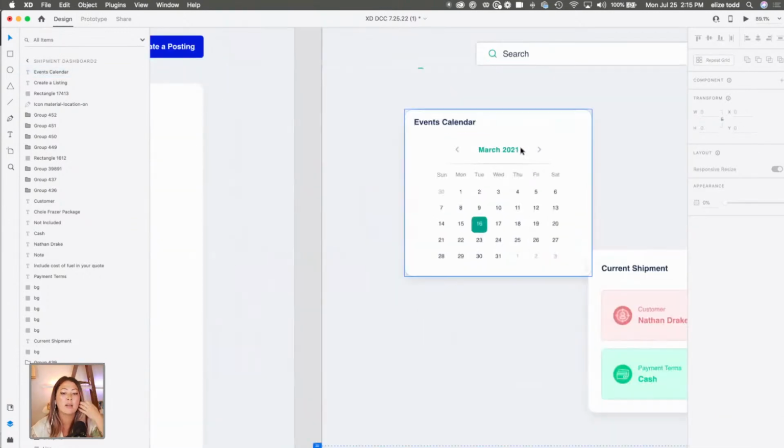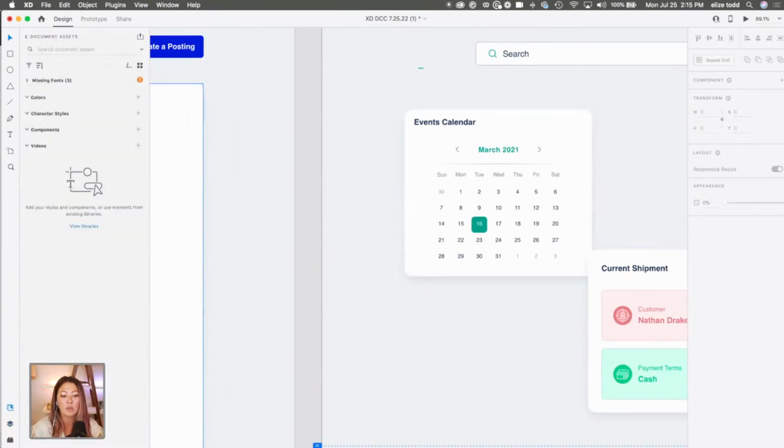You might be noticing like, oh, you're using a green. How do we change it from green to the blue that we're using? So very simple. Over here on the top left, on this corner on the left bottom side over here, the top option is document assets.